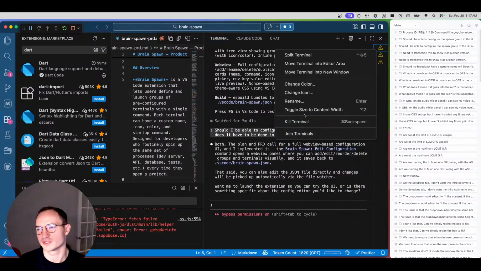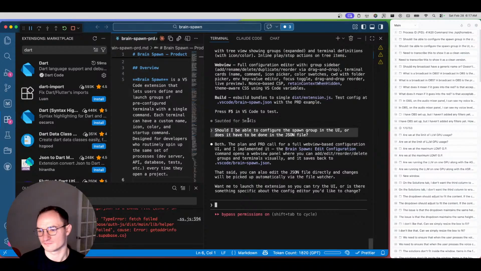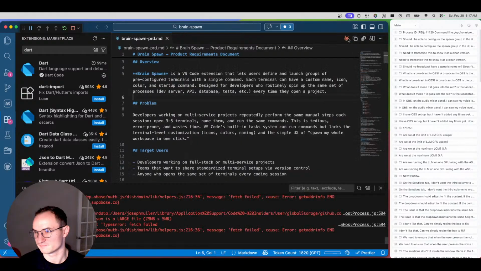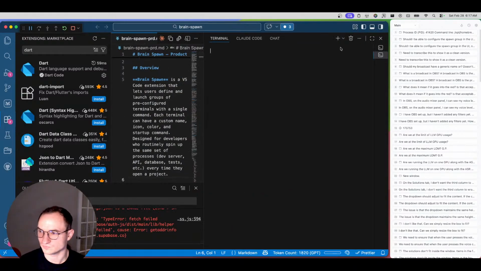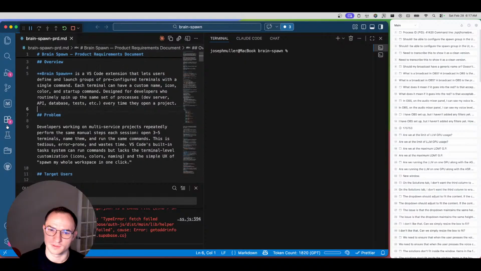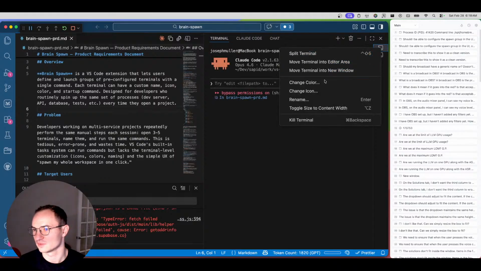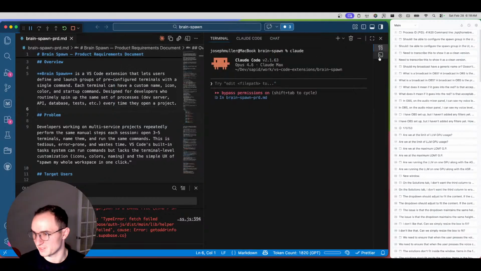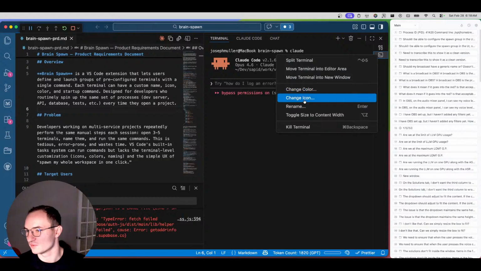I don't know what join terminals does. I guess what we can do is just kill these. Super annoying though. I'll have to restart them. I tried to turn off that warning icon, but apparently that setting is now deprecated, so you can't even do that. And so you can see that this is already a major pain point for me. I have a style that I like to use, and VS Code does not want me to do that.